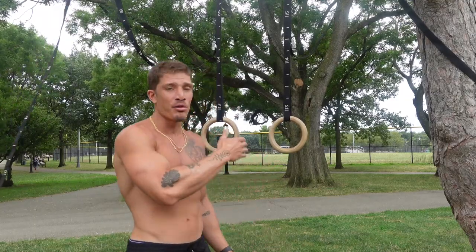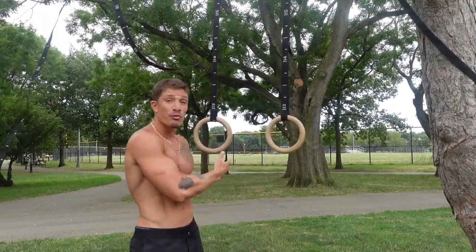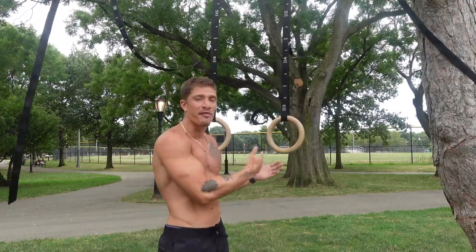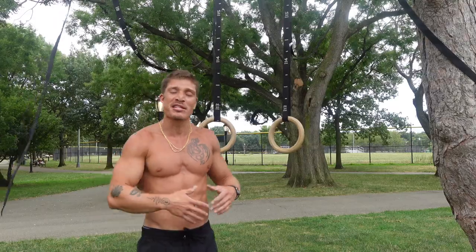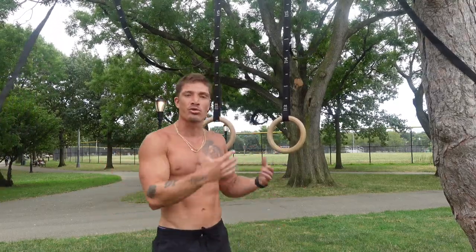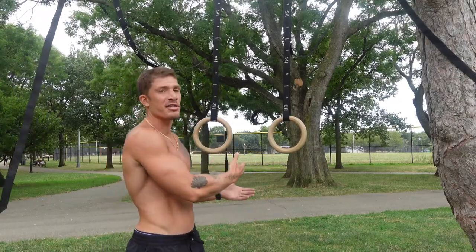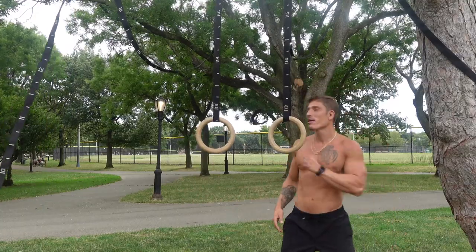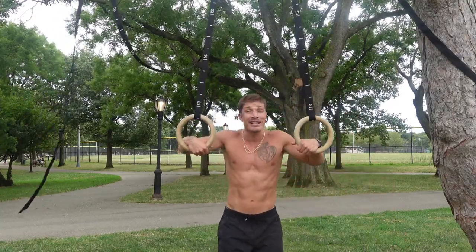You guys wanna see progress in something, you can't do different things all the time. Granted, remember, I do parallel bar dips and I do ring dips. The movement is the same. The modality that I'm doing them on is different. Different stimulation, same movement, same focus, same intent. You're just training them on different tools now. A harder utilization than doing them on a parallel bar, et cetera. So, last set, 12 reps again, let's go.